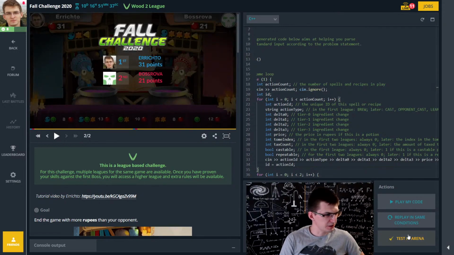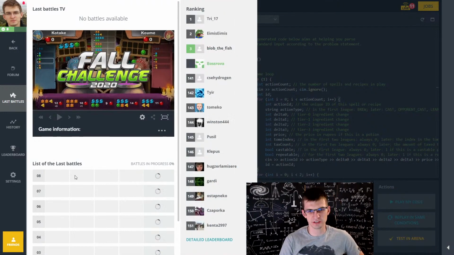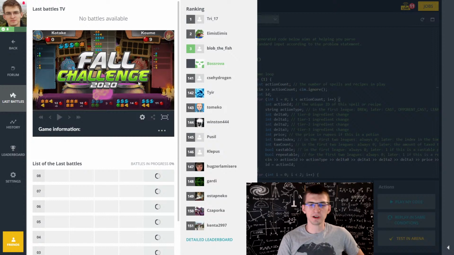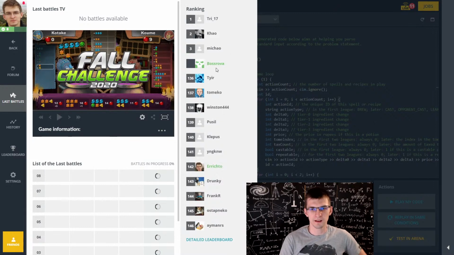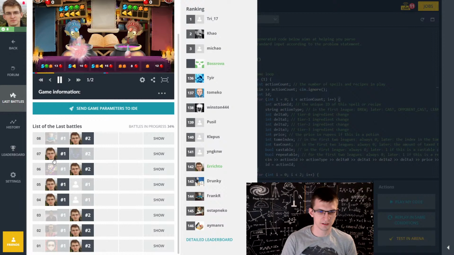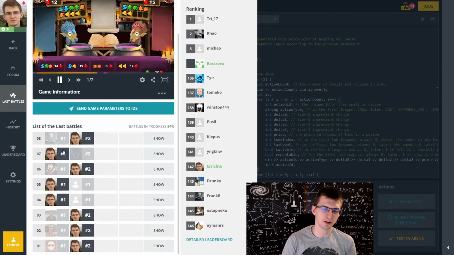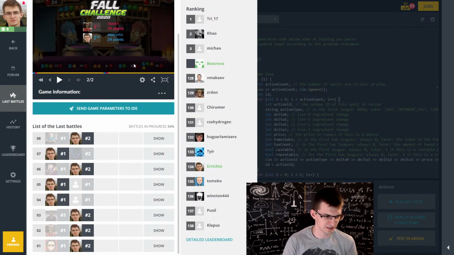Also, I can submit. This yellow button, Testing Arena, in most platforms is usually just called submit. That sends my code to run against other people, real people, and I place in the leaderboard. Basically, against any good code I will lose if they do anything smart, because I always do the last potion and they are not sorted by price.